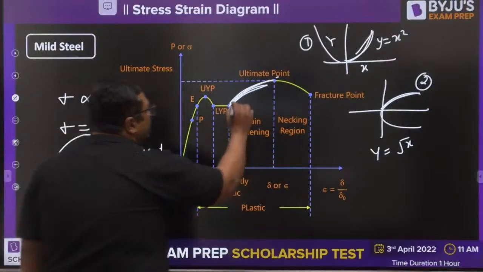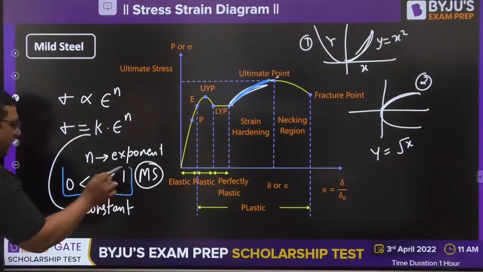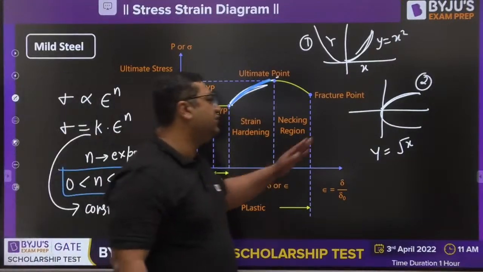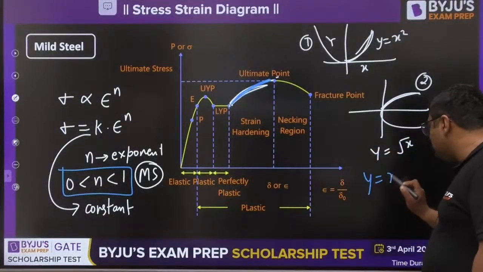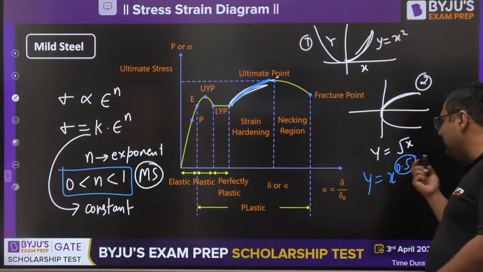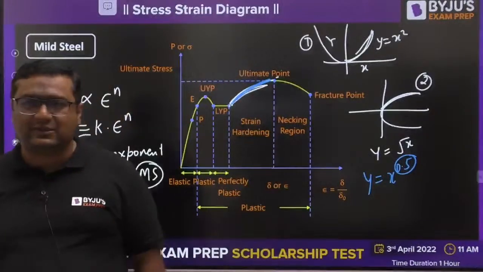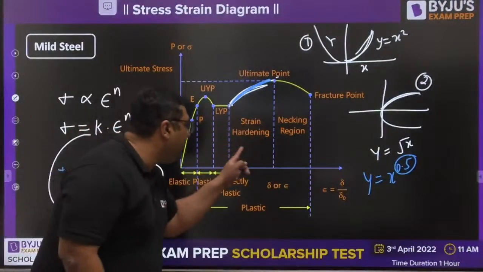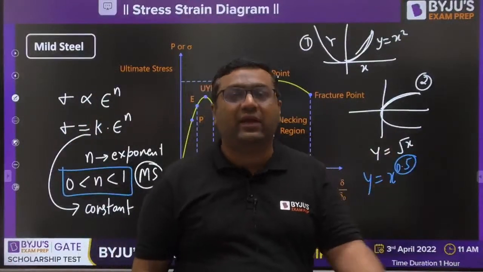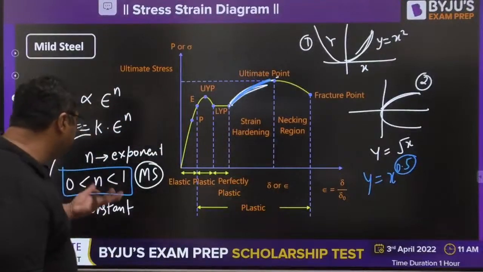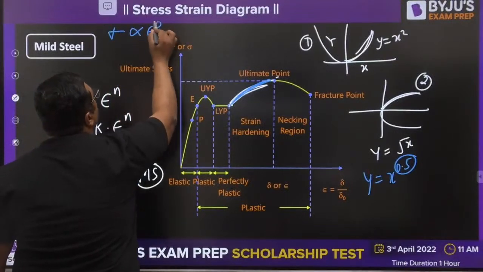And my dear, as I said, this is similar to the second one. So that's why I said n is going to be always less than 1. Okay. So my dear, because the curve is following root x, where root x gives you y as x to the power 0.5, which is less than 1. So that is why I said this. So this question can be asked like this, that in the strain hardening region, out of stress and strain which is increasing at a higher rate. So if I consider, let us say n is 0.5, you can write sigma is directly proportional to strain to the power 0.5.